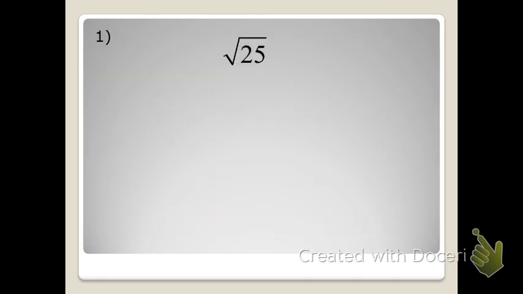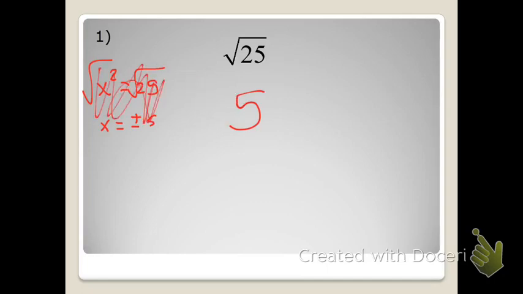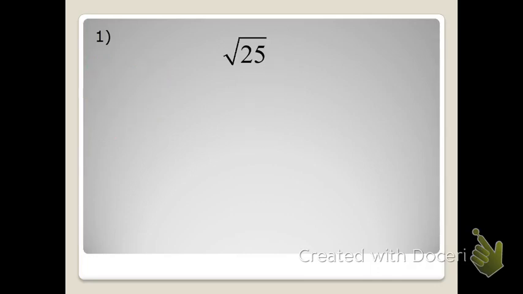Guys, what's the square root of 25? 5. And I don't want you to confuse it with thinking, well, it's plus or minus 5. No, that's this, so don't write this. That's this. I showed you this last time. Actually, I don't know if we got to it because the screen wasn't working. We take the square root of both sides, so we'd have x equals plus or minus 5, right? Because isn't 5 squared 25 and negative 5 squared? But that's not solving. I'm simply asking, what is the square root of 25? And the answer is 5.